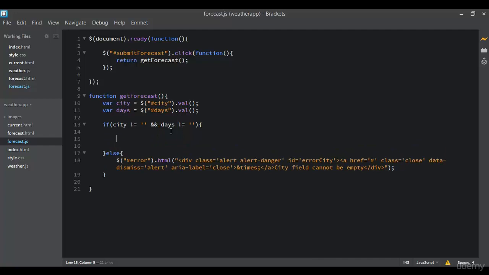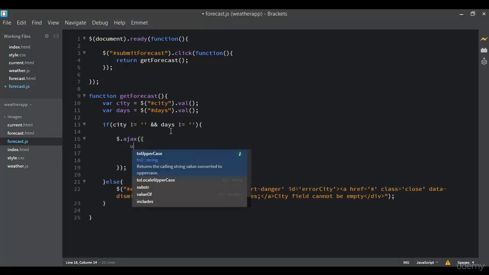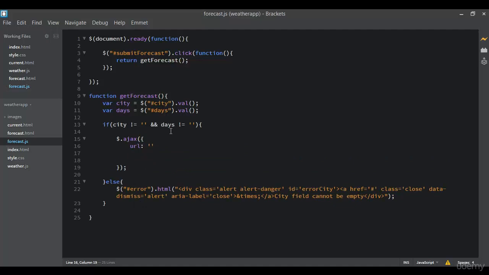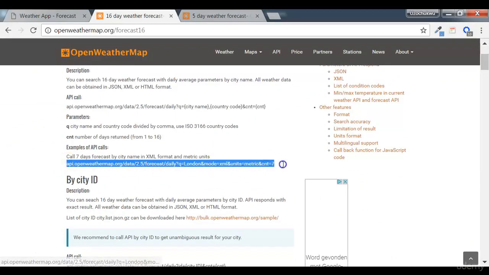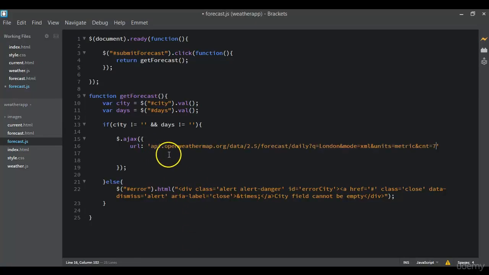Now the next thing we want to do is make the Ajax call. So Ajax, then inside we add this. The first parameter is the URL. To get the URL, let's just go over to our browser. Here we can just copy what we have here, then paste inside. But before we paste inside, we can just add the HTTP here. What we want to change: we are taking out this because we're not using the XML. Instead, we are using the JSON. So first we replace this London with the city name.